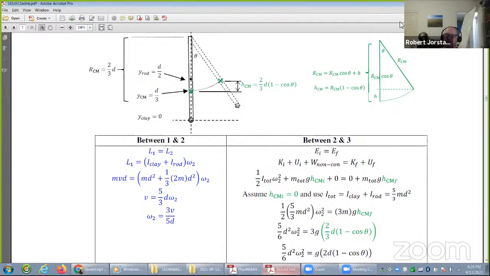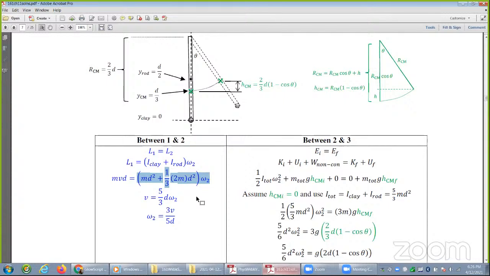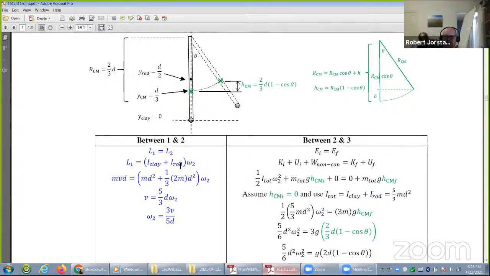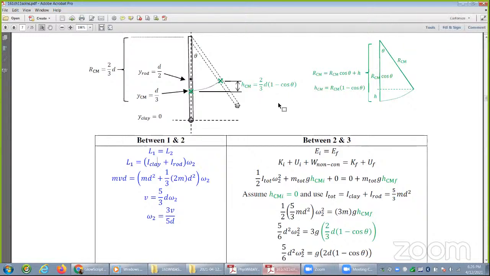Does the center of mass affect the moment of inertia? Well, take a look. I already accounted for that this way. So look what I did for the moment of inertia there. Does that make sense? Yeah. And so, yes, it does in a sense. However, I could handle it just the simple way. I didn't have to do the parallel axis theorem, if that's what you were wondering. Yeah, that's what I was thinking.